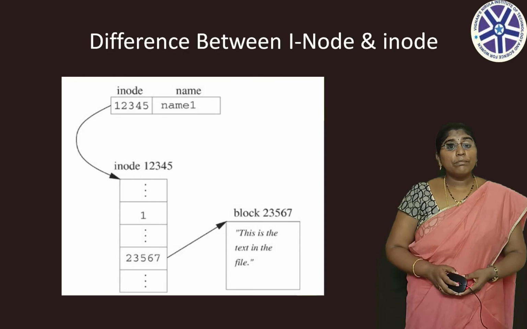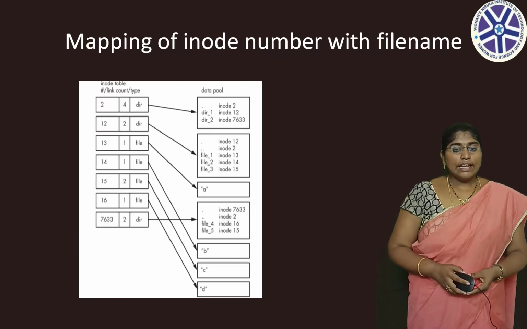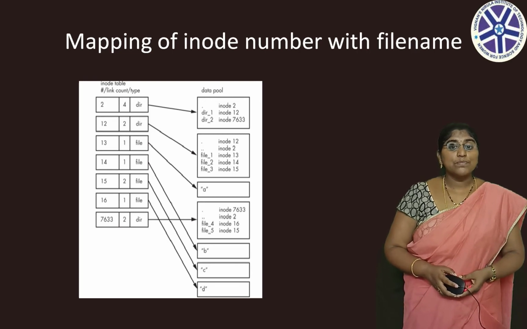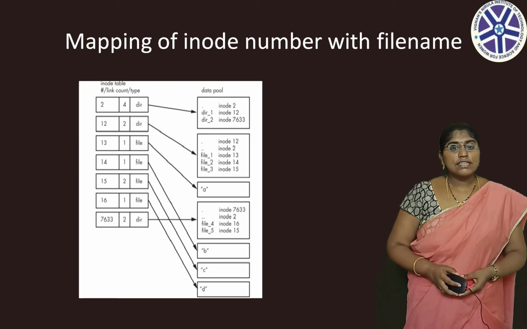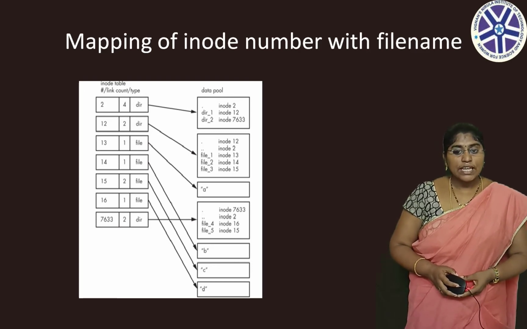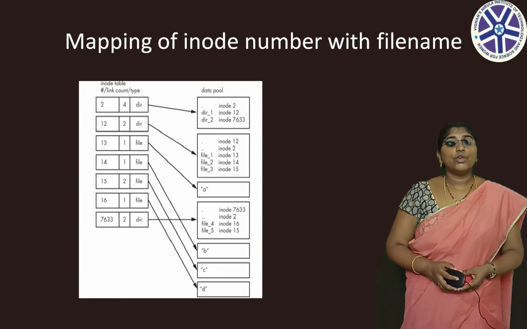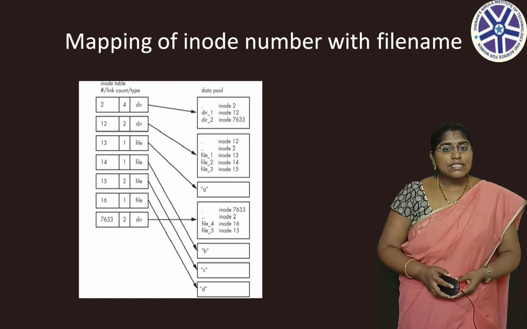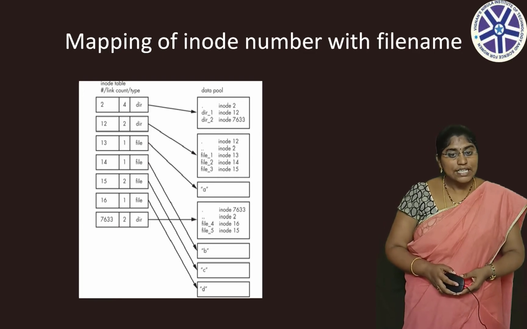Next one is how you are mapping inode with file name in the inode data structure. A directory is semantically speaking a mapping from file name to inode. This is how the directory tree abstraction is designed, corresponding to the interface between applications and file systems. Applications can designate files by names and enumerate the list of files in a directory. Each file has a unique designator which is called inode. How this semantics is implemented depends upon the file system type. It's up to each file system how the directory is encoded.